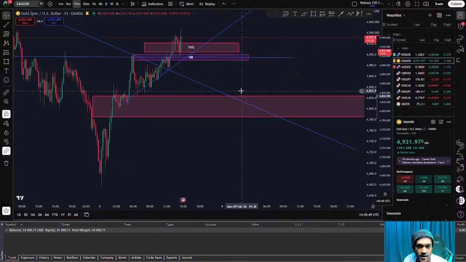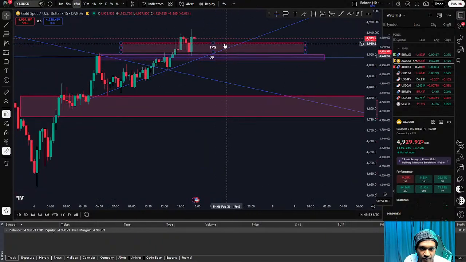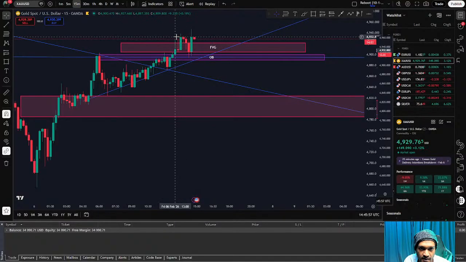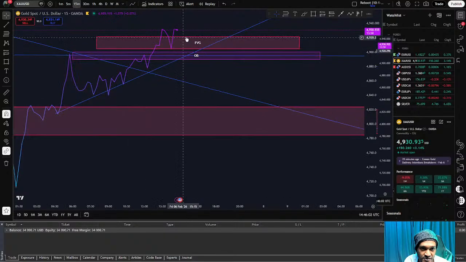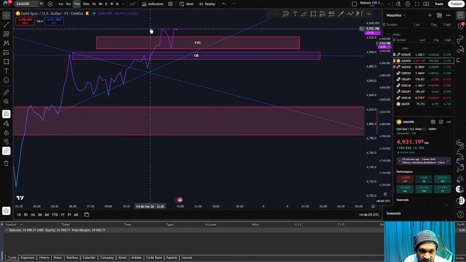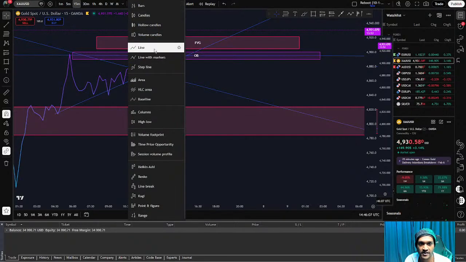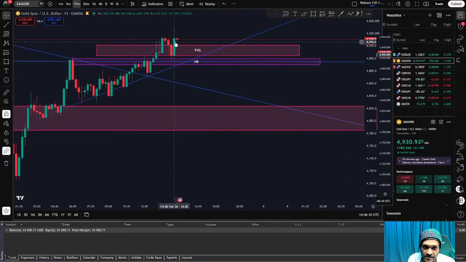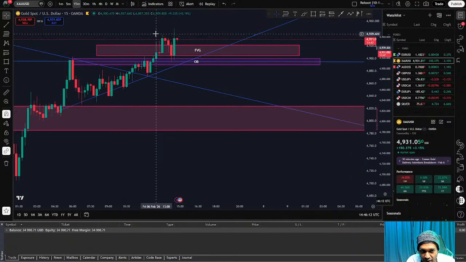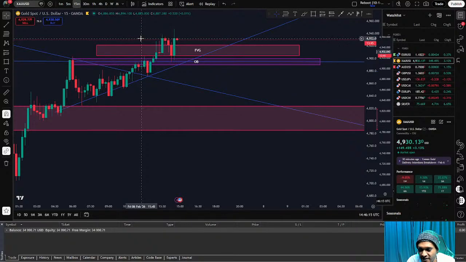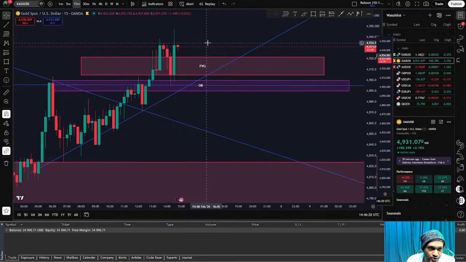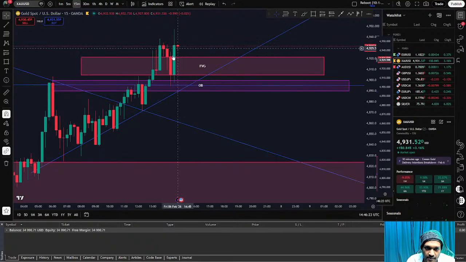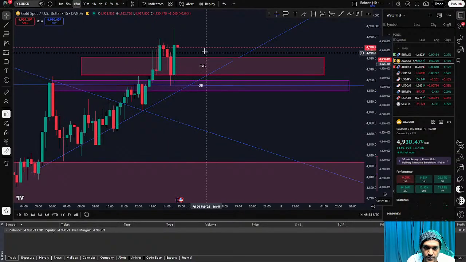So M15 closed up engulfing these two previous candles, even though this candle is actually the same length. If you look here, on the line chart, it's trying to develop a resistance here. But of course, it all depends on this next candlestick close, whether it's gonna create a resistance here or not. If it did create a resistance here, what would happen in the market is it's gonna come back to this fair value gap and create a consolidation in this zone.